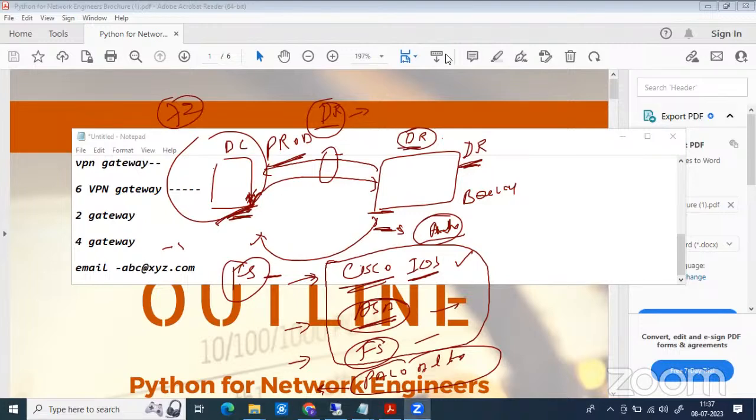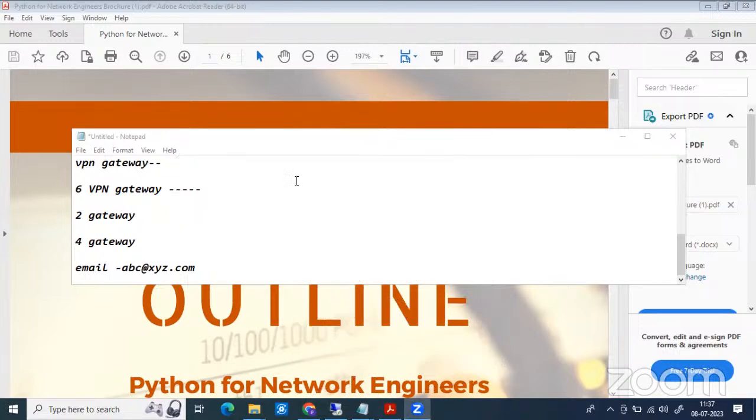So what syllabus are we going to cover? Again, I'm coming to this, guys. I will start with Python. I will show you how you can write basic small programs in Python. Because to write an automation script, guys, we need at least these topics. So first we have to discuss those things.